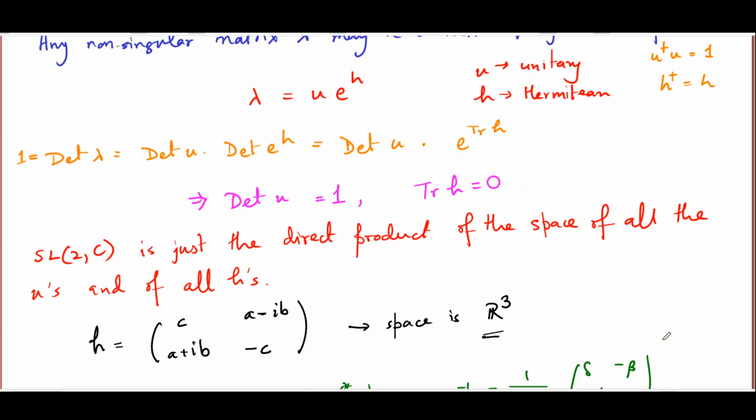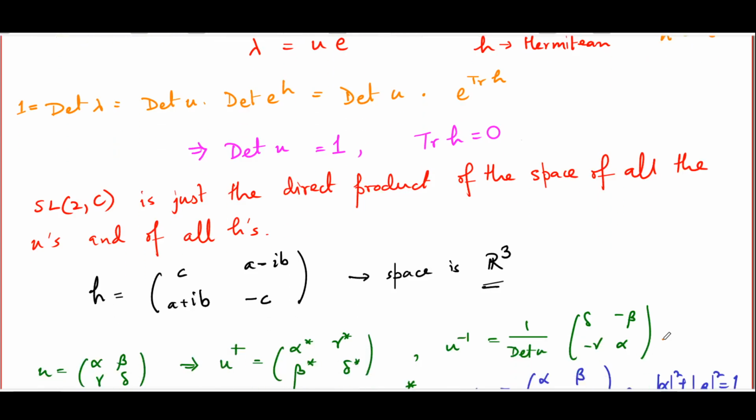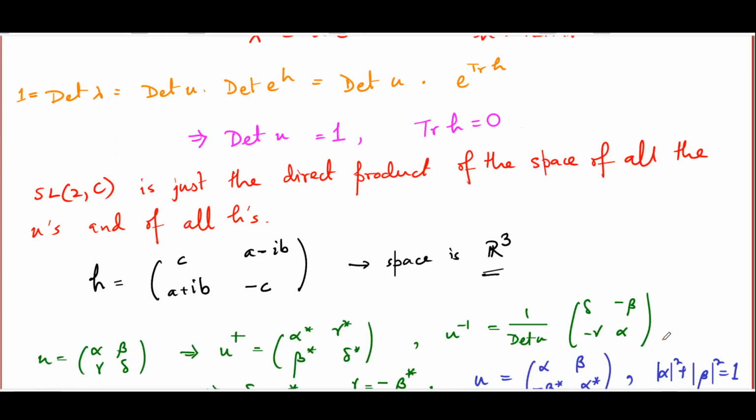But what about the SU2s? Remember, we are dealing with 2x2 unitary matrices, that's what the U's are, but they also have a determinant of 1. This is again something very standard, but if you have not done this before, it's a very interesting result. If you start with a unitary matrix written as alpha, beta, gamma, delta, its adjoint, of course, is alpha star, gamma star, beta star, delta star. And what about the inverse? For a 2x2 matrix, the rule for inversion is very simple, and it works for all 2x2 matrices. You just interchange the diagonal elements, so alpha and delta swap places, and change the sign of the off-diagonal elements.